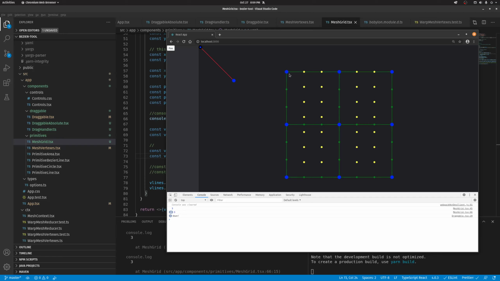I can't grab that node because the control node is overlapping the yellow node. But you can see that this now warps those other control nodes correctly, blending them across the thing to make a grid of nodes. Okay, so this is now a set of control nodes that I'm capable of doing stuff with.